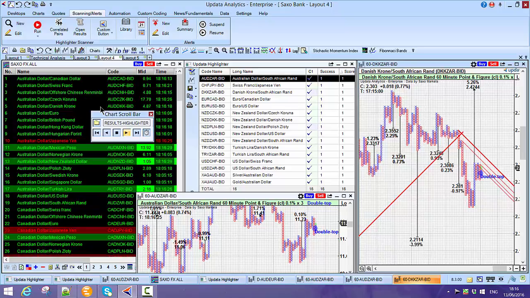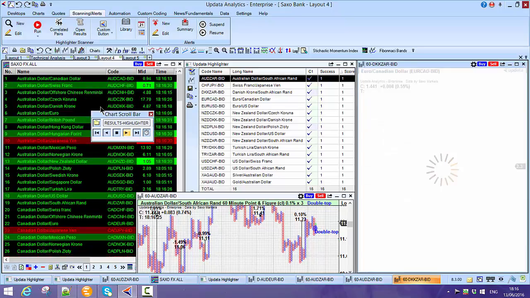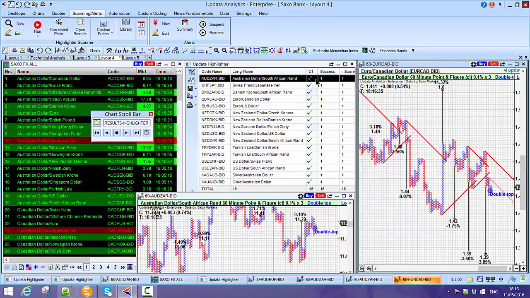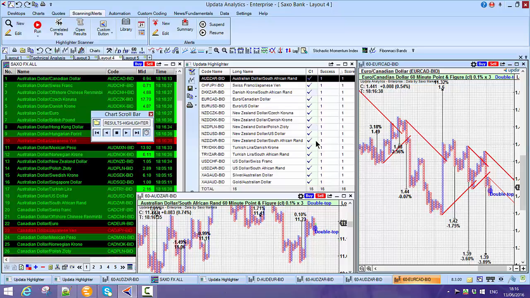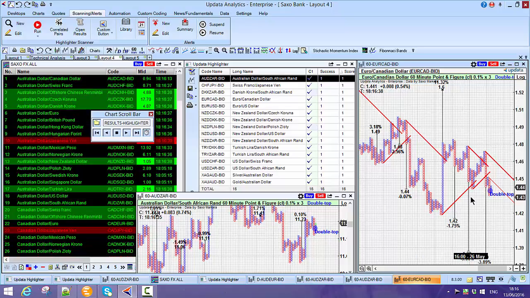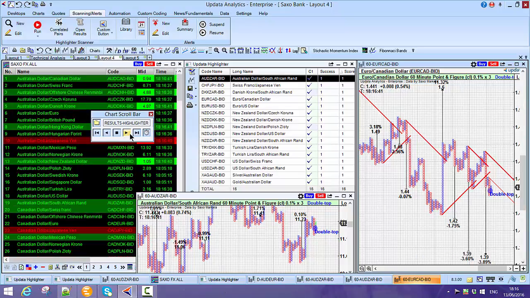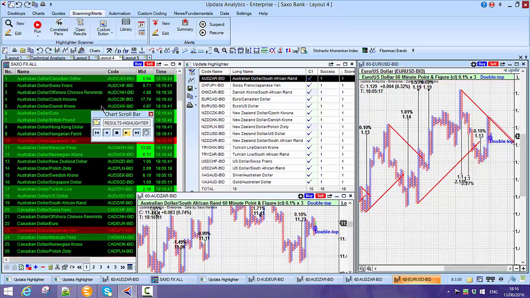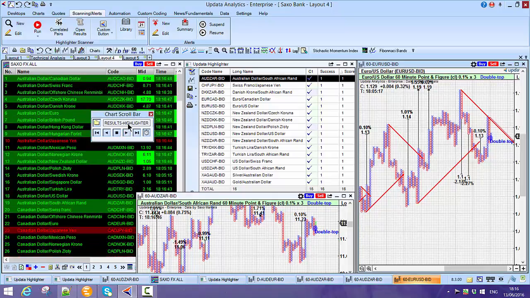And here we see one of Danish kroner, South African rand, and you can go through and find the instruments. And these grey ones are ones that have just come in today, so these are new in the list. Again, an upside target, but downside here weighing against that, which is why it's important to go through the scan results. But you can really write any scans you want. A really powerful aspect of the system.